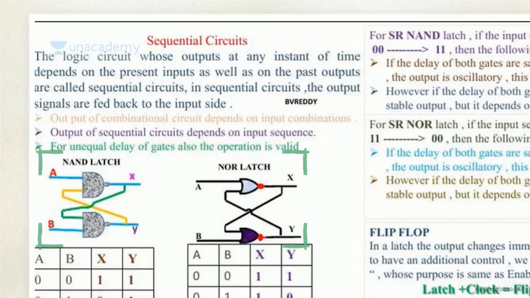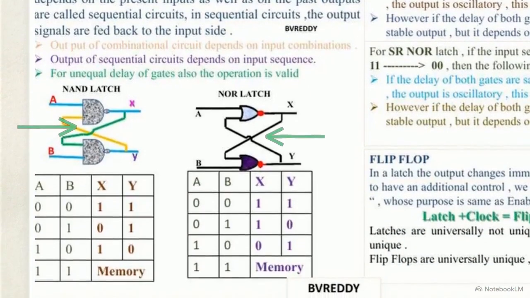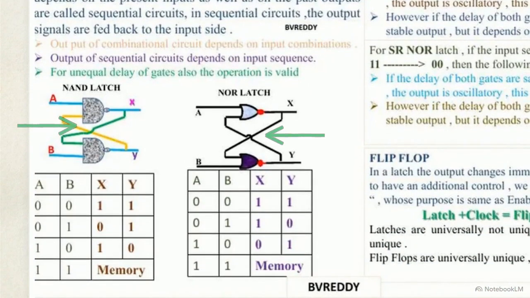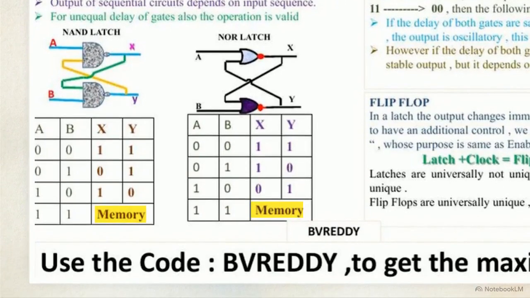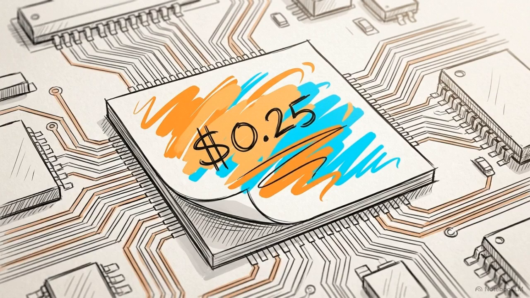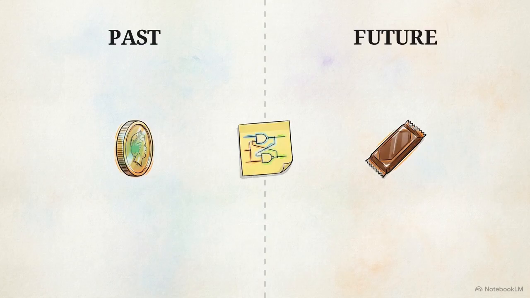This diagram illustrates sequential logic. Look at the NAND and NOR latches on the left. Notice how the wires cross over and feed back into each other. This physical loop traps an electrical signal, forming a memory register. Registers act like digital sticky notes. They hold on to information, bridging the gap between an action you took in the past and a decision the machine needs to make in the future.